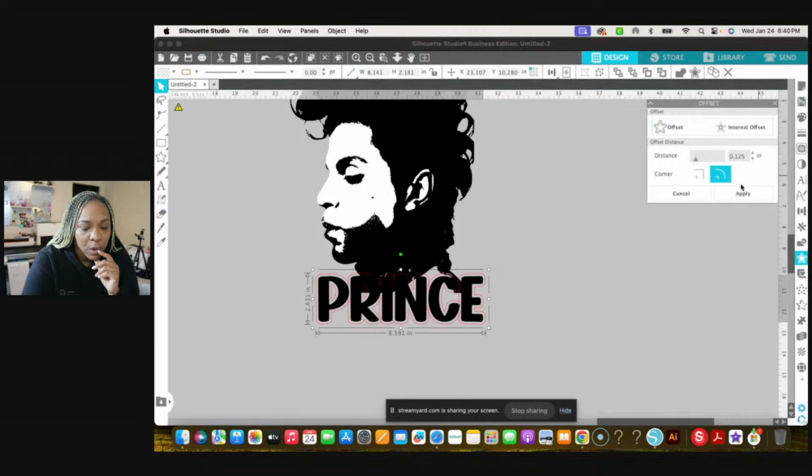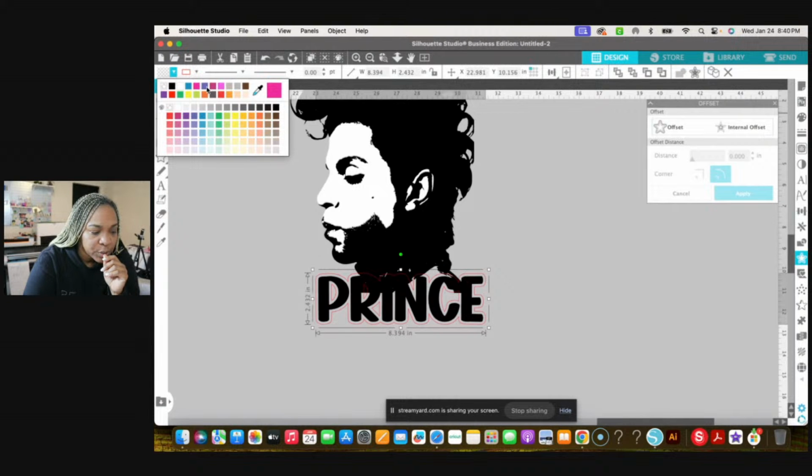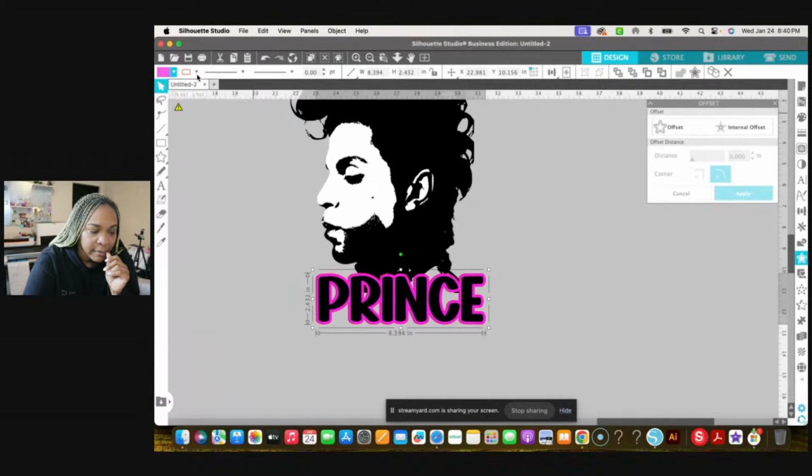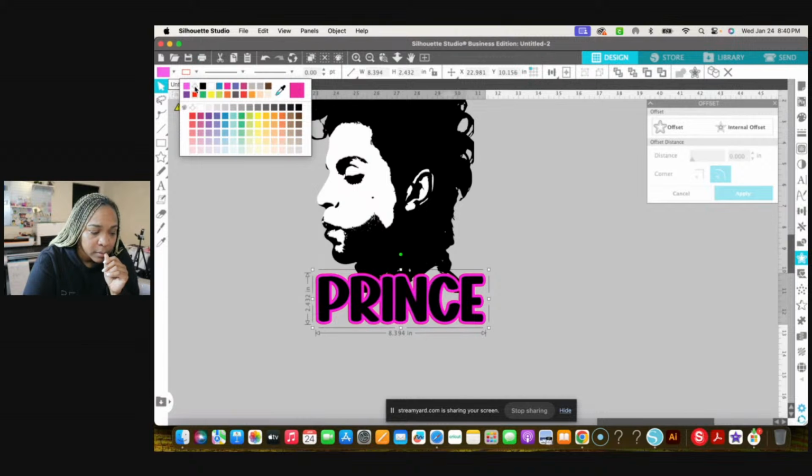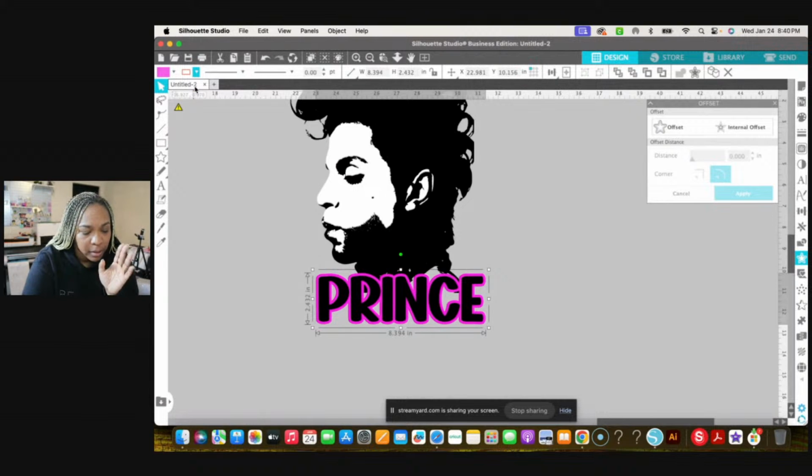Okay, so we set it at a 0.15. Now I'm just going to change the color of the offset to pink, because everything looks better in pink. Well, everything looks better in black, but all right.